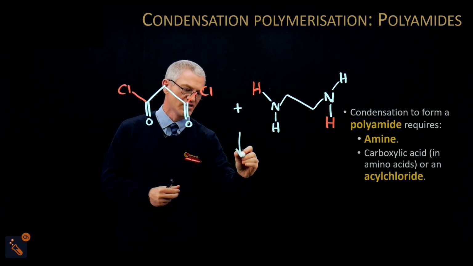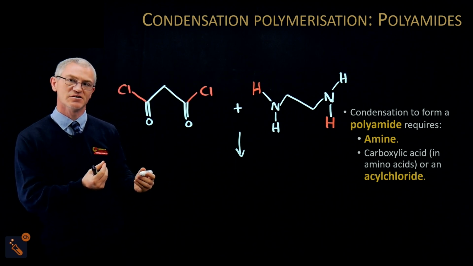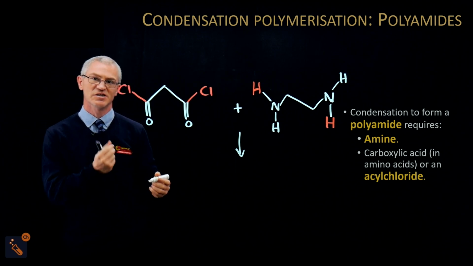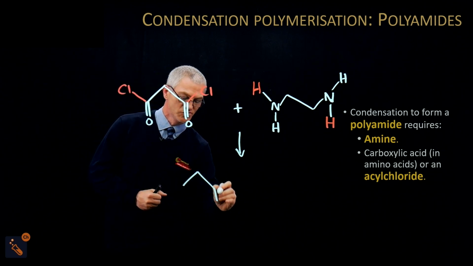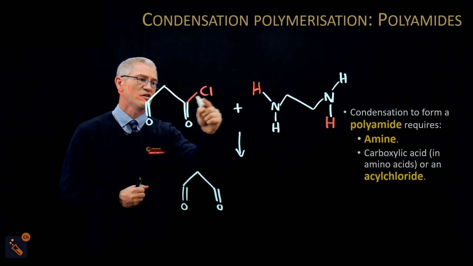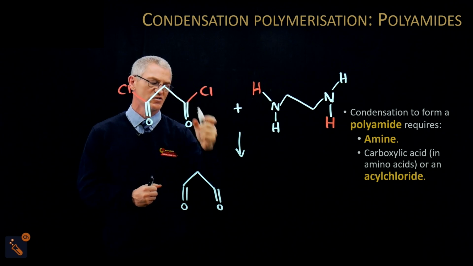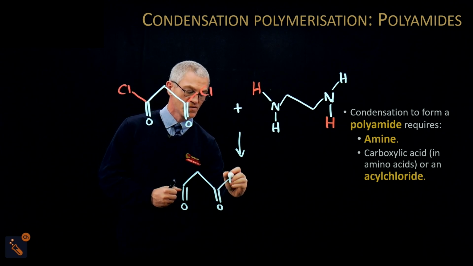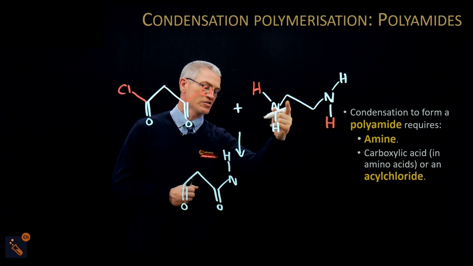But let's have a look at that and look at how we do it. I'm talking to you as if you've done the polyester video, and hopefully you've done the polyester video and understand them. So there we go, we draw it out again. Remember we're doing condensation reactions. This HCl leaves, this N bonds to this carbon here. There's the N, I'm redrawing the H that comes off it. I'm up to this carbon here.